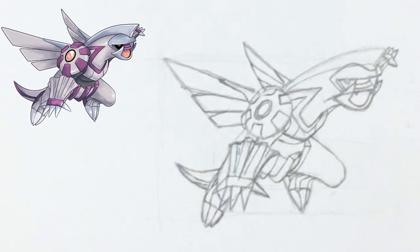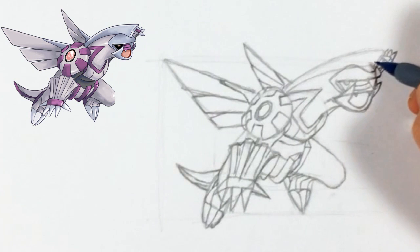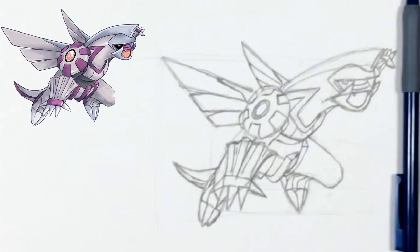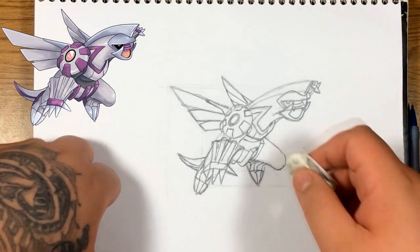But I like to make mine a little bit cleaner, you know. So I do end up erasing and just redrawing it, and just taking my time following the sketch. Because even though it's our sketch, it's still rough, you know. It's not the final thing. You guys could have it as your final drawing or whatever outline, but I like to erase mine just to make better lines. It looks a lot cleaner, a lot better.